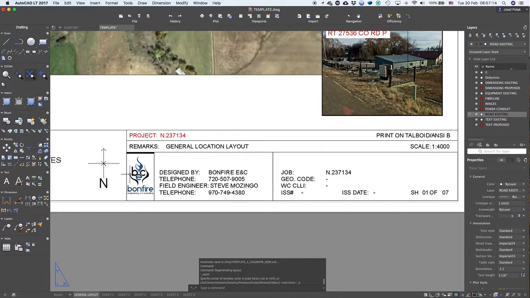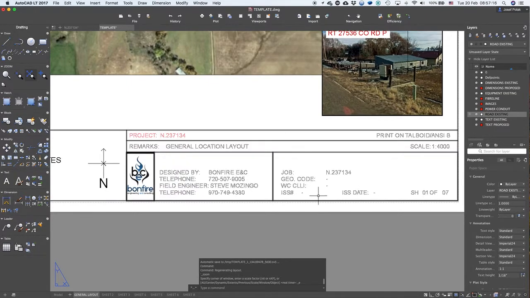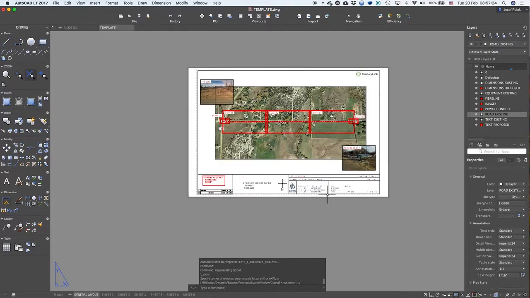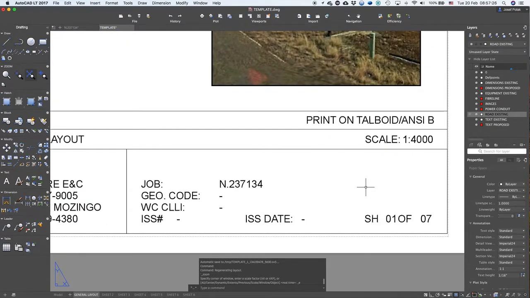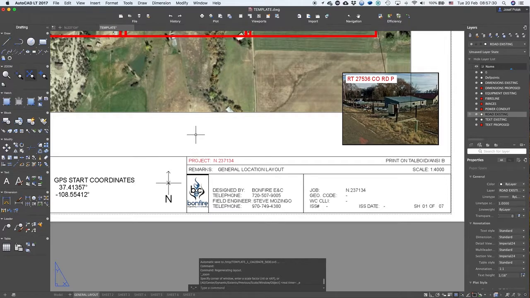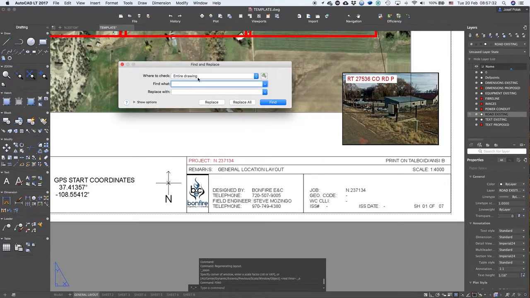Then you need to amend all the project IDs, field engineer, his phone number to match your drawing. So how I do that is simply I do just find, put there the ID what's in the drawing now, 237134, and put there your ID.